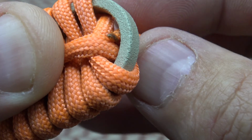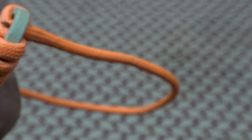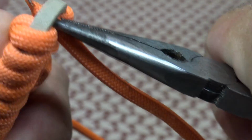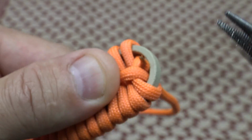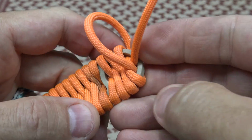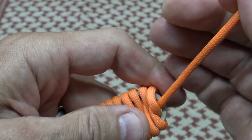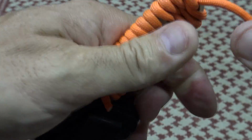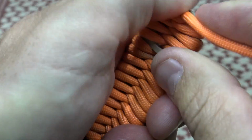So this is what we're looking at. We just want to push that through a little bit. Might need to take the needle nose from the back and maybe shove a little bit, just until you can get enough of a bite on it. And then you can see that that really made a nice tight connection right there. See? That did a good job.